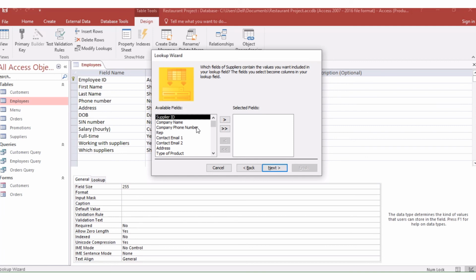Okay, so this is what we want: to create a form that can capture information and update two different tables. So from this, I just need to have the company's name. I don't need anything else.